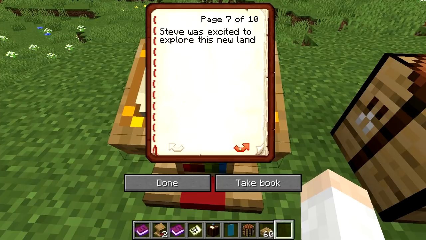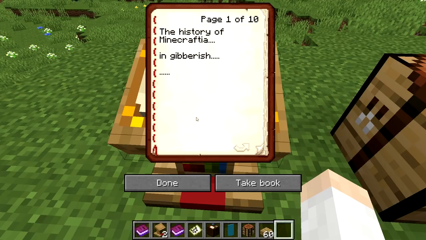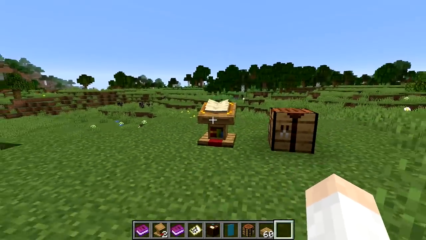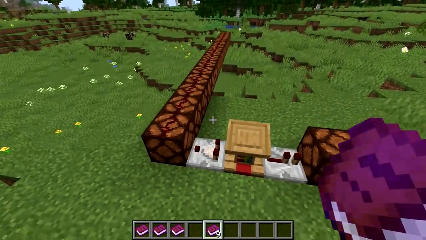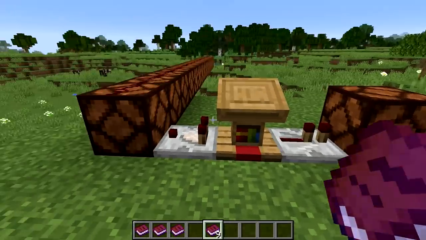So that's pretty cool. Also, there's some redstone functionality that has been added to this. So let's take a look at that. So let's talk about the redstone functionality of the lectern. You can see here we have a comparator and a repeater hooked up.